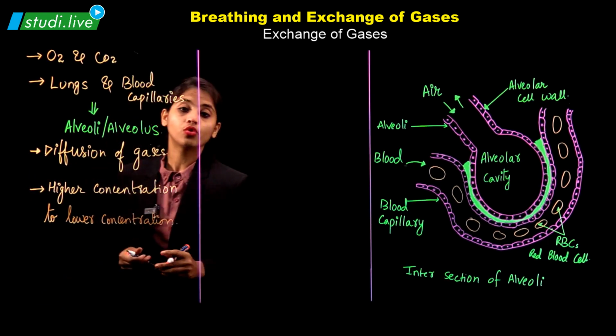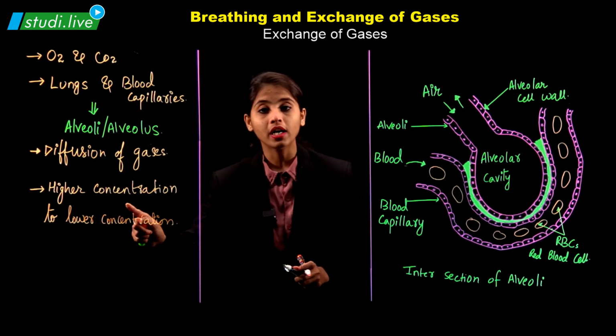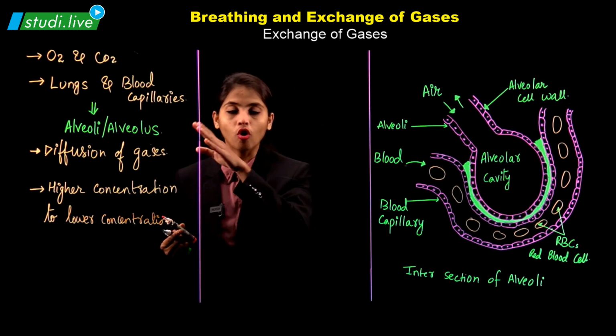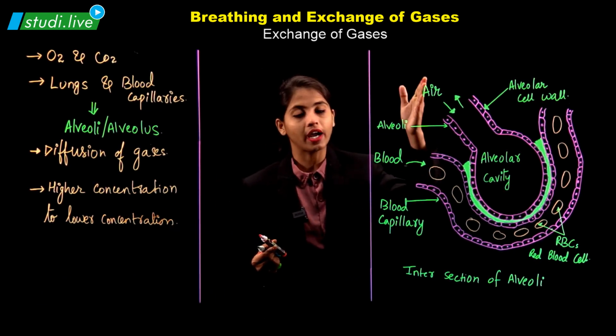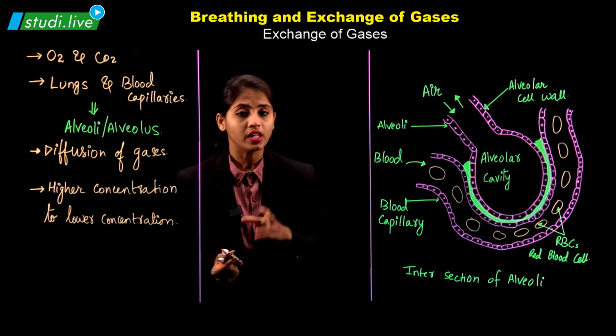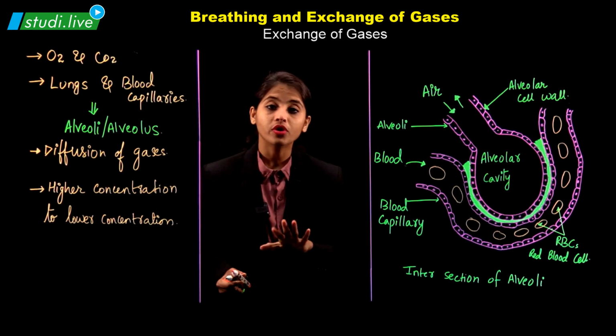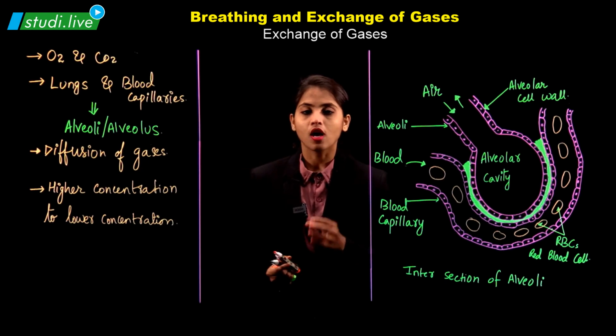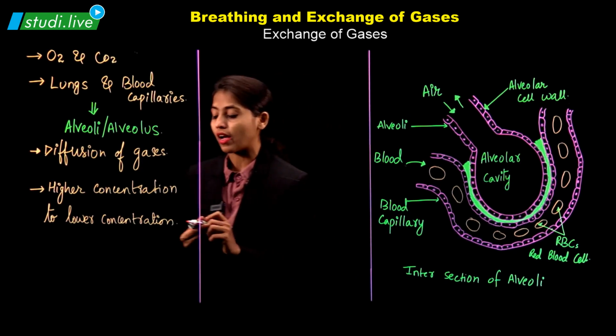Are you understanding, student? So what is this I'm talking about? I'm talking about the flow, like the flow of the blood, from where it will take place: from the higher concentration to the lower concentration. Then there are two important factors which affect the exchange of the gases. What are the two important factors?